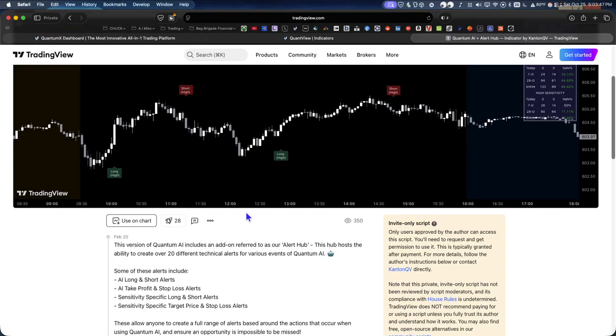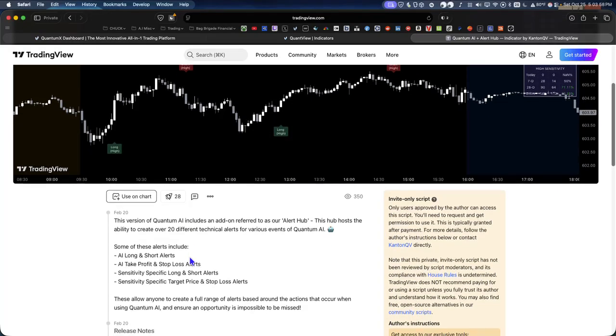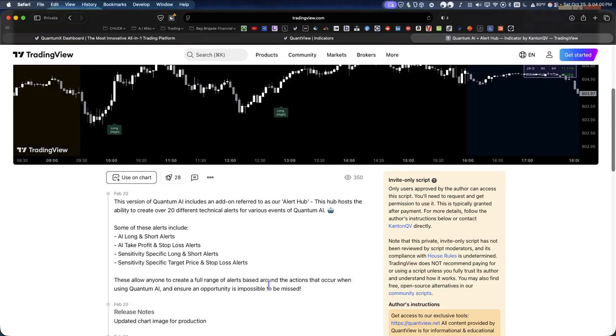Yeah, so 20 different technical alerts and various events of Quantum AI. Some of these alerts include AI long and short alerts, AI take profit, stop loss. These allow anyone to create a full range of alerts based around the action that occurs when using Quantum AI and ensure an opportunity is impossible to be missed.